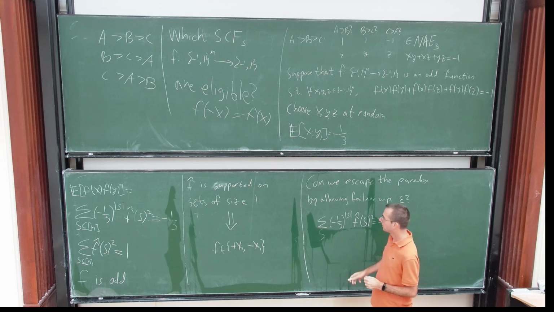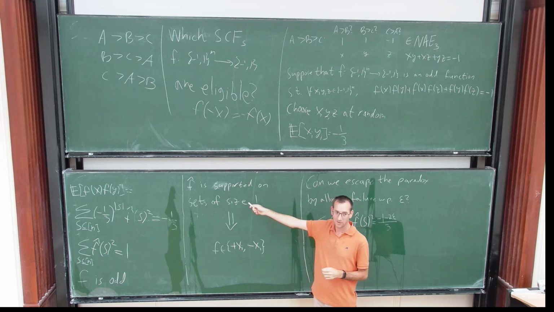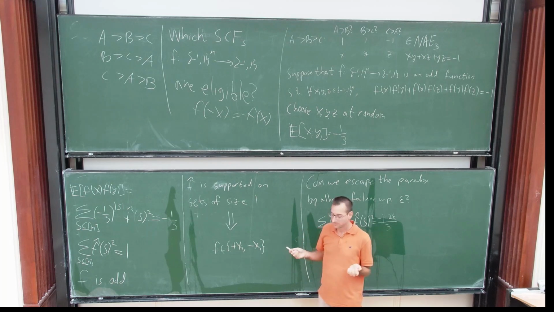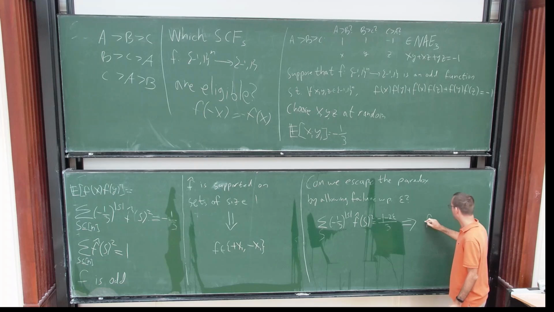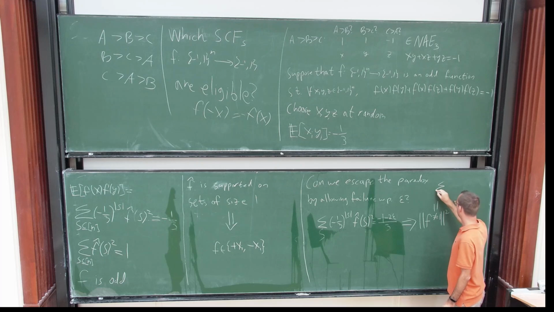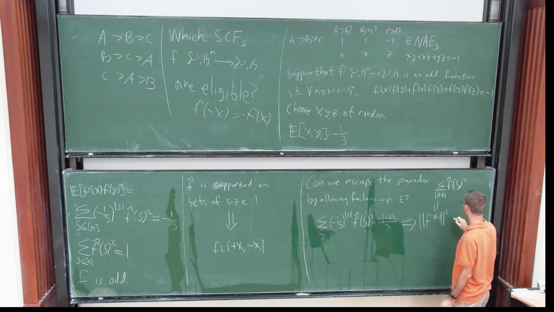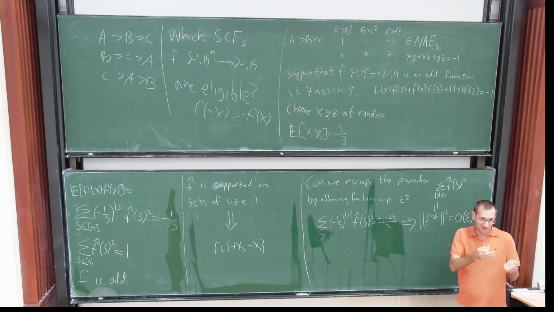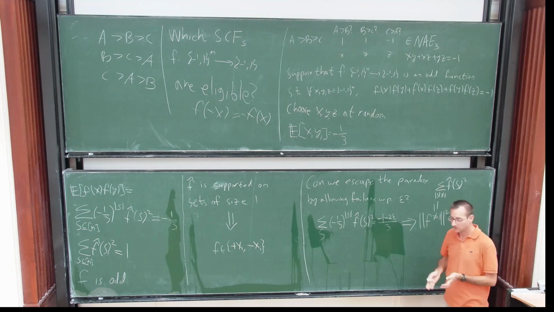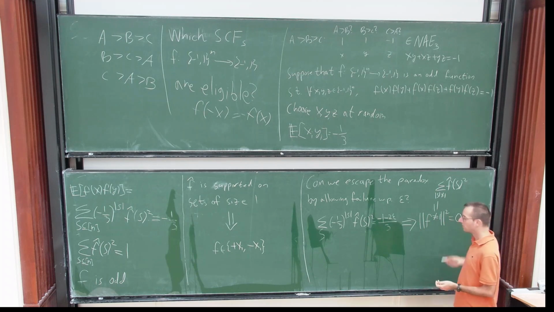So how can this happen? Now instead of f being supported on sets of size 1, it's concentrated on sets of size 1. This implies that the restriction of f to sets other than size 1, which is a sum over all s, size different than 1, of f hat of s squared, is order epsilon. If I wanted to, I could compute this constant, but like I said, I don't care, so I didn't even bother in my lecture notes. You can compute it if you really care. This big O just hides some constant.